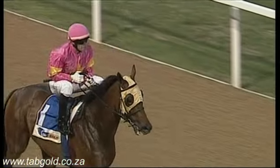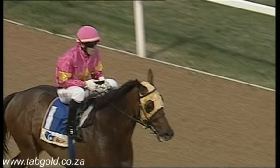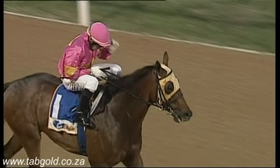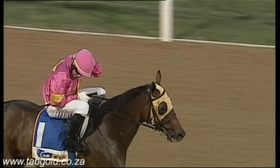And then he was travelling pretty good for me, and then I just had to wait on him at the top of the straight. And when I asked him and he quickened, I thought he'd be hard to beat, because you know the speed we'd gone, and he still kicked off it. It was going to be hard to beat him. This type of horse, he's always running consistently well. We don't know when he's going to put it together. It was really nice to see him put his act together today, because he had the form to win in this type of field, Sean.